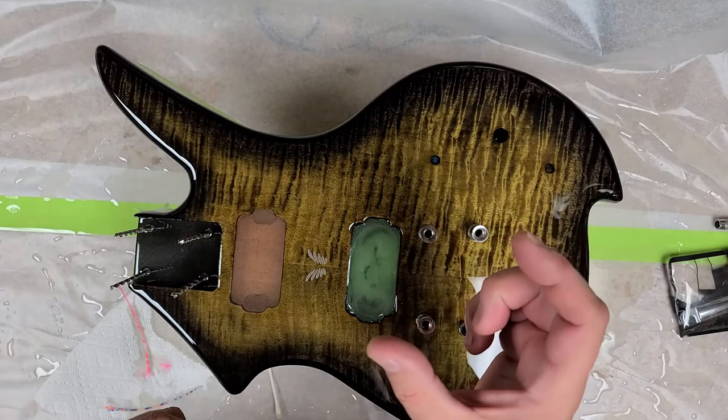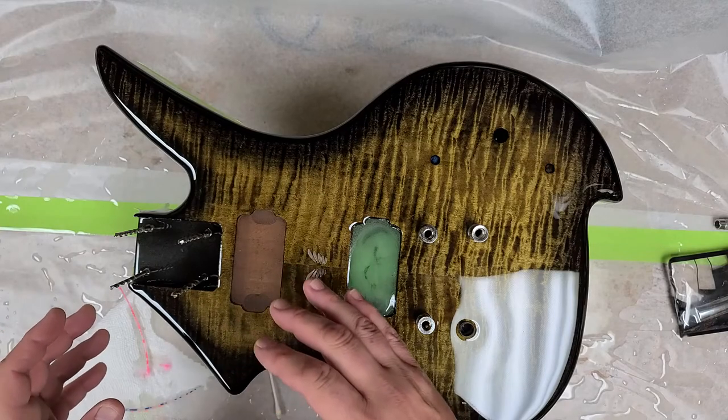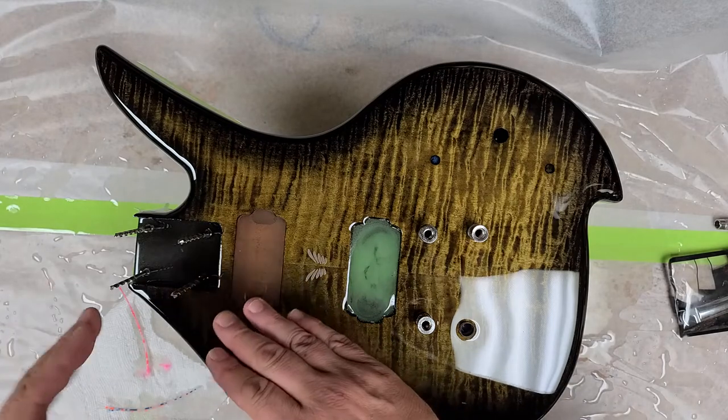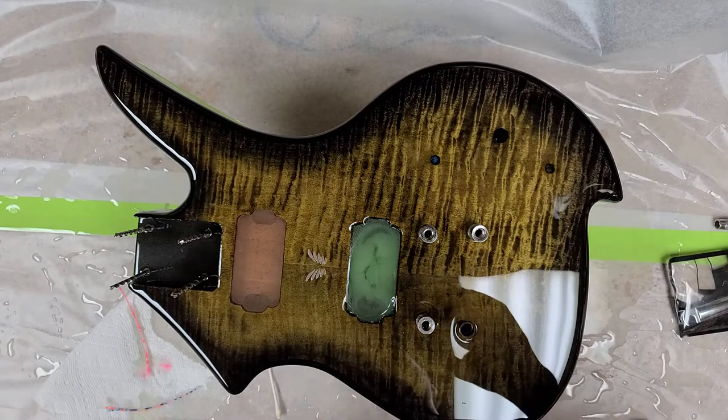I could put the neck plate on the back of here or on the front of here, and I can actually see exactly where to drill, how to drill, and then proceed to drill. So how did I get these things in here without sealing them in the epoxy? Good question.